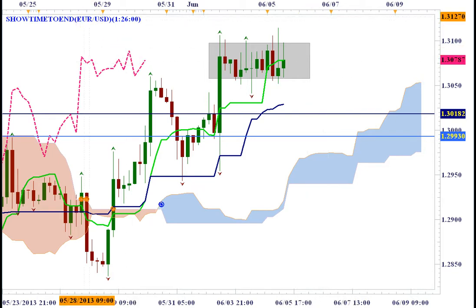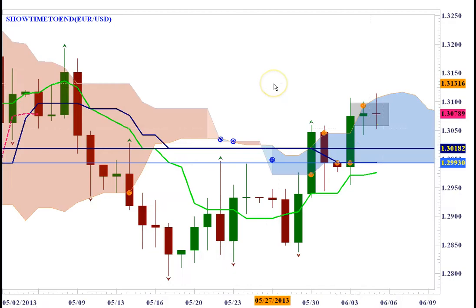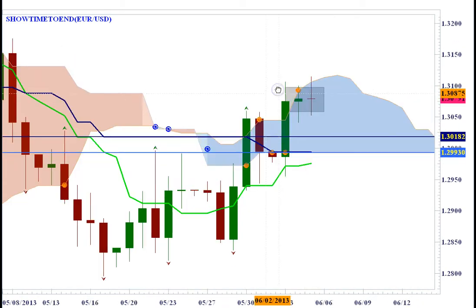Look at this on the daily time frame. The daily time frame is not so engaging yet. The thing about the daily time frame, we want to get above this cloud. We're in the cloud right now, and we don't trade inside the cloud, but we're not trading the daily time frame. So we're just getting a market sentiment from the daily time frame, and right now it's neutral, and it is neutral. As you can see on the 4-hour time frame, it's doing nothing. It's consolidating. It's in that box.